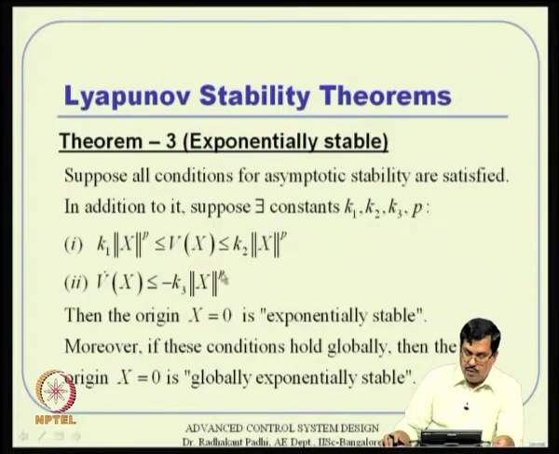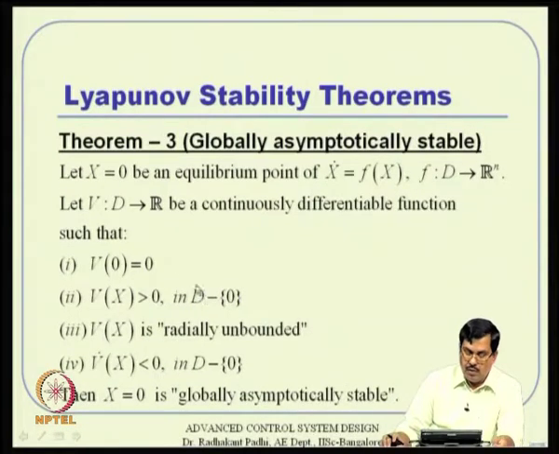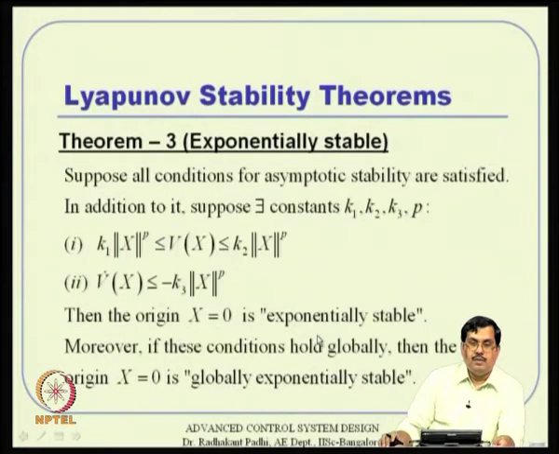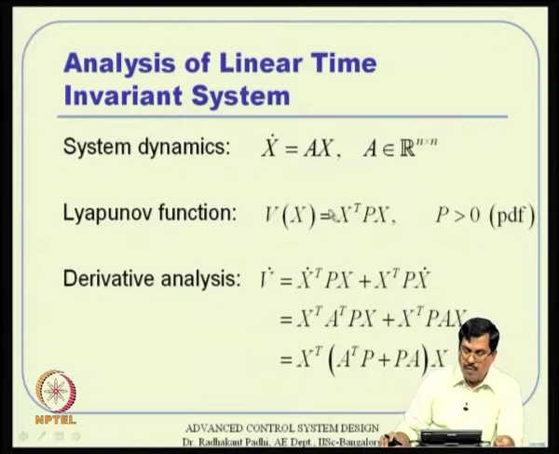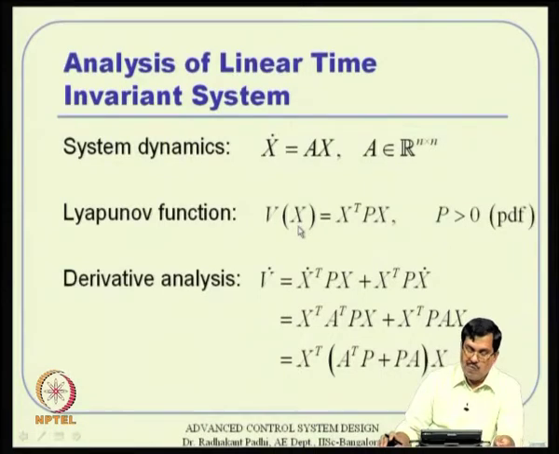So if these two conditions are satisfied in addition to the earlier conditions, then it is locally exponentially stable, or if V of x is also radially unbounded, then it becomes globally exponentially stable. But as we discussed previously, for general nonlinear systems these conditions are difficult to utilize. For linear systems it is possible, by using the Rayleigh inequality that we discussed before.